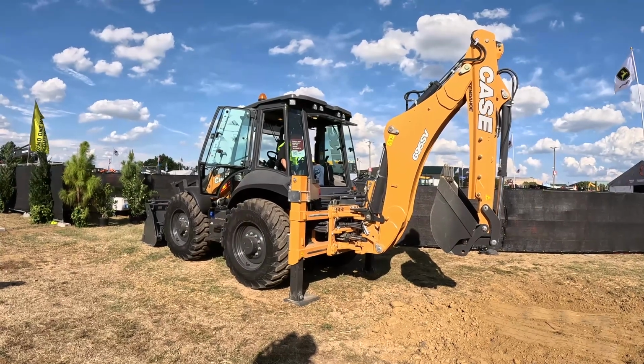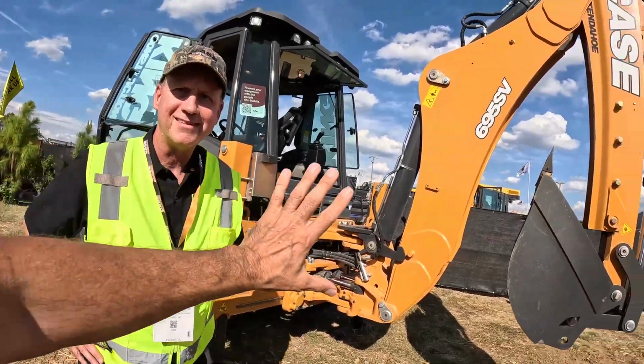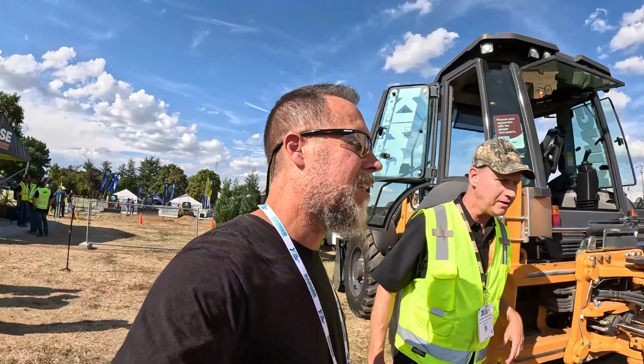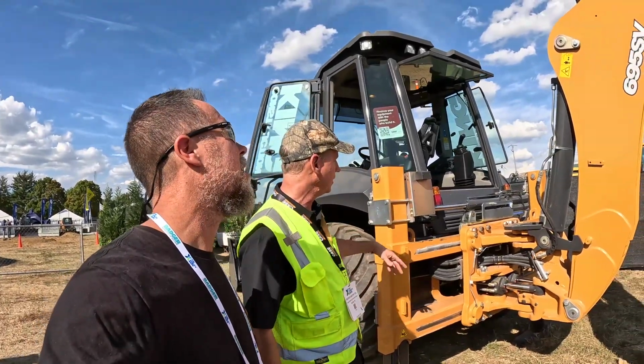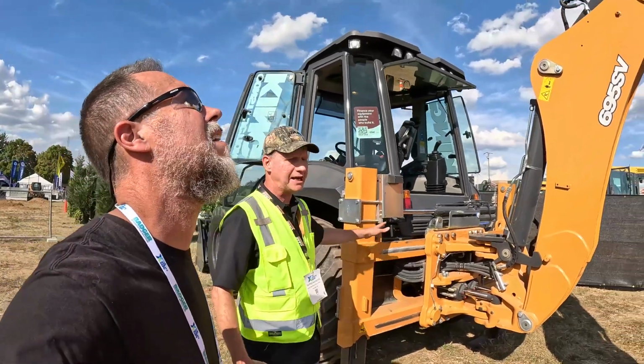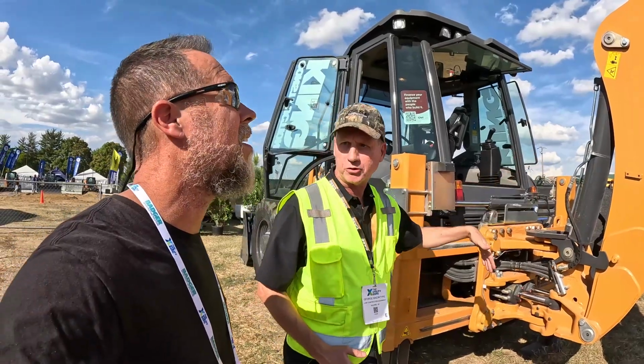On the back, this actually has an extend-a-hoe, but it will slide side to side. Correct. So we've got a side shift configuration on here, and the vertical stabilizer on it. We have the carriage, which allows you to slide the boom and dipper from side to side. Really nice thing about that is it allows you to dig parallel to a wall or a fence.